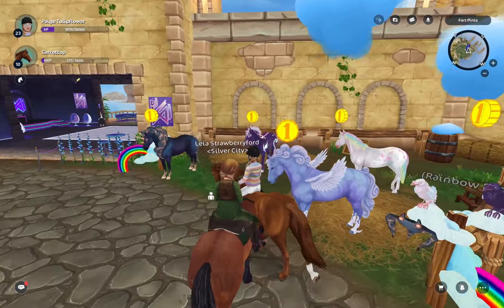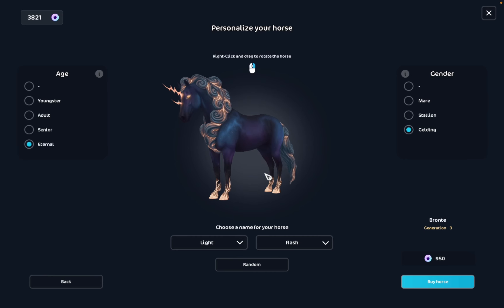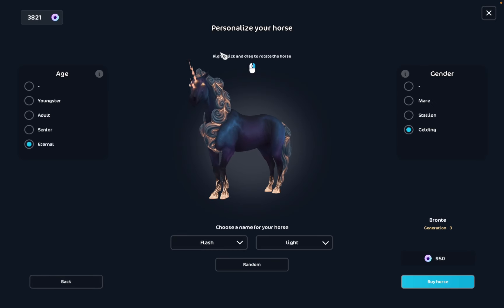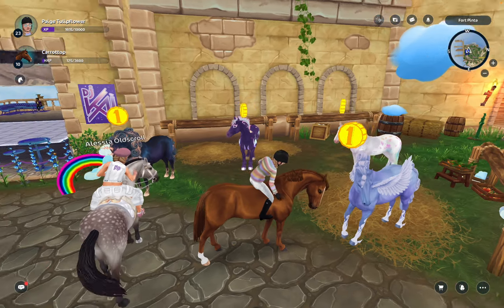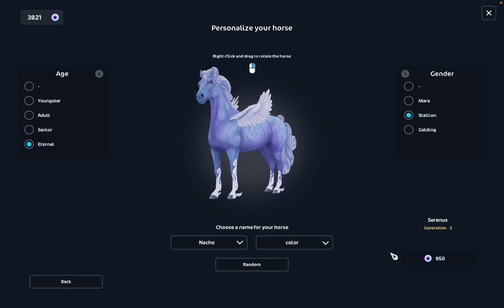What would I name you? Is Flashlight a name? Oh my word, Flashlight as a name - that's funny. I actually might do Flashlight as a name, but then you would be a stallion. I'm a little bit bummed that Star Stable made this horse a mare in the story but I want it to be a stallion. Honestly, I'm gonna buy Hermes first and have a look at him, and then look at Zeus and see if I want to buy it as well because I really don't like the normal coat.